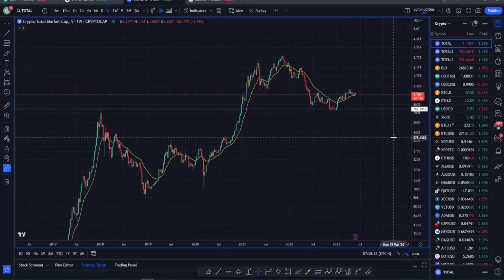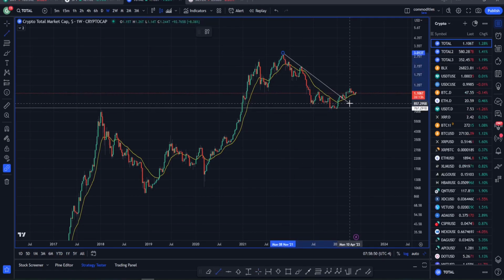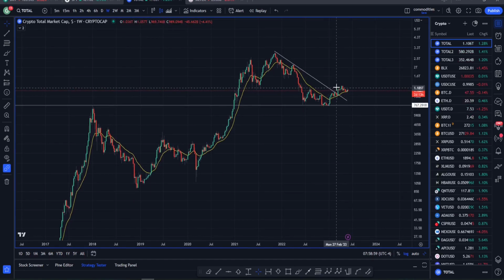So looking at the market, as you can see, this is the 2018 bull market cycle high here. And as you can see, we did pull into it here in November and find it as a bottom. If you ask me, the chart is looking pretty bullish here. As you can see, we are breaking this downtrend here. And we did get that breakout, and we did pull in for a retest of this daily 20 exponential moving average, which is still a bullish pullback, as it is still above that EMA.